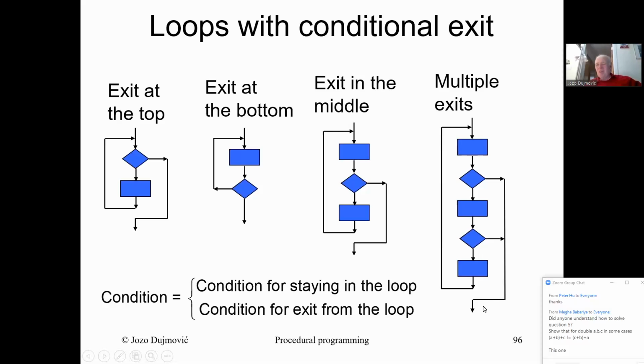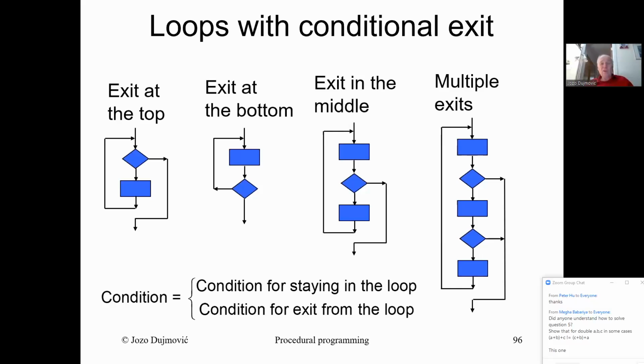This is not considered particularly good practice, and you should try to avoid it, because all these exits can be merged together into one, which becomes a little more readable. But if it is algorithmically simple and semantically understandable, then you can have any number of exits. This is also an acceptable construct. But it has to have one input point and one exit point. That's important. Whenever you get a new language, you have to know whether this condition is a condition for staying in the loop or a condition for exit from the loop. That's what you always have to ask.